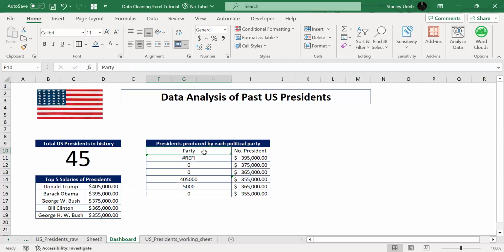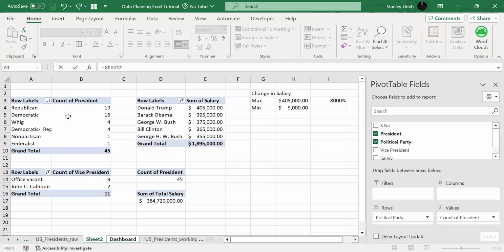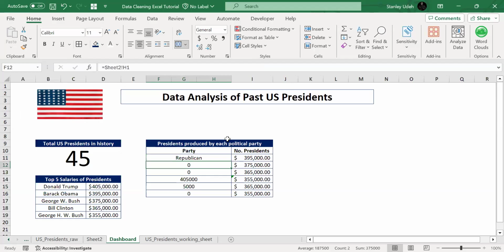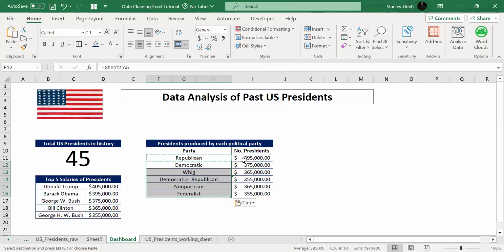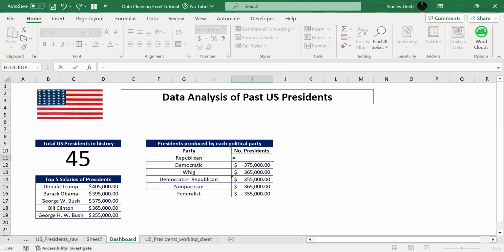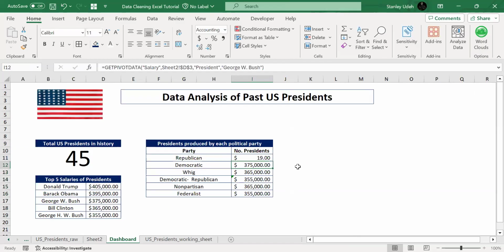Thank you. So this is the party. This is the number of presidents produced. And here, I'll just go back and reference this guy here. So here I copied this and I am pasting formula. So it will give me all the political parties there. But in here, I can't do that. So I have to do it one at a time. So this is a number.